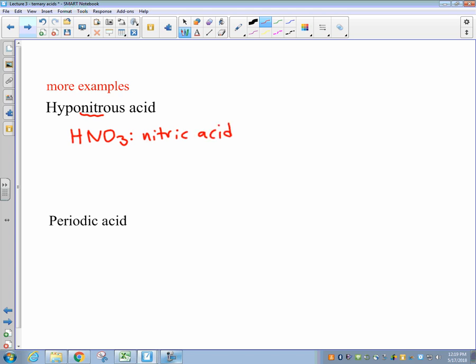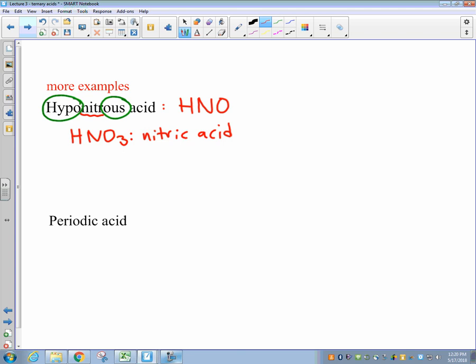So once we've identified the parent acid, now all we need to do is look to our prefixes and suffixes to determine what acid we are dealing with. Our acid has both the suffix -ous and the prefix hypo, which implies, again looking at your nomenclature flowchart in the bottom right-hand corner, that our species has two fewer oxygens than the parent acid. If nitric acid is HNO3, hyponitrous acid must therefore have two fewer oxygens. It is HNO.